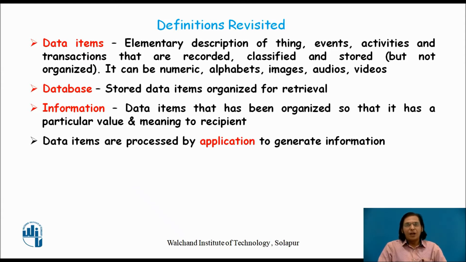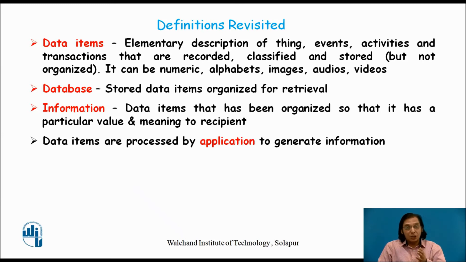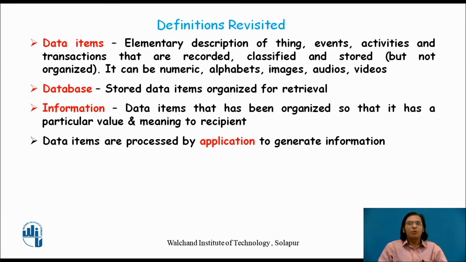A database is nothing but storing data in an organized way for later retrieval. For example, if I store your roll number, name, address, and percentage all together without structure, finding something out of this data will be difficult — say, finding how many students scored more than grade 7. So I must store all this data as rows and columns: the first column may be your serial number, the second your roll number, then your name, and so on. Now if I want to find students with a grade greater than 7, I just look into the grade column and find it very easily. Processing this data is automated through software applications which process the data and generate what we call information.